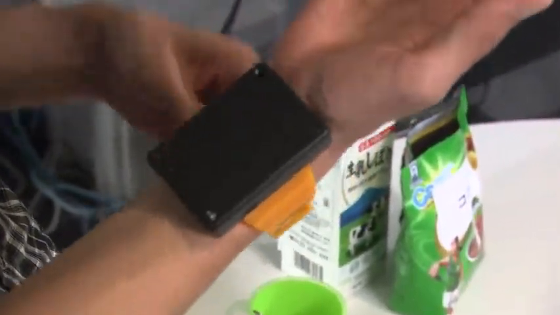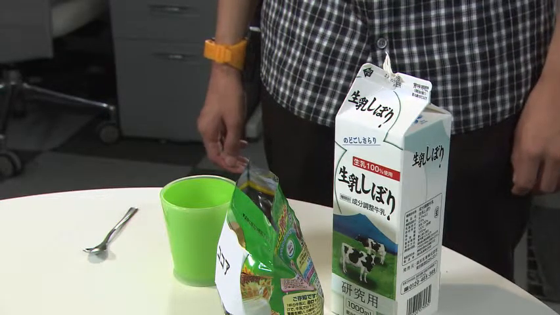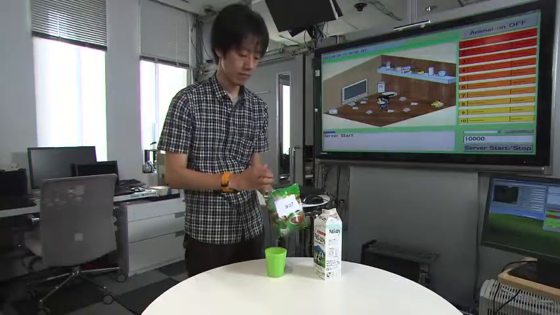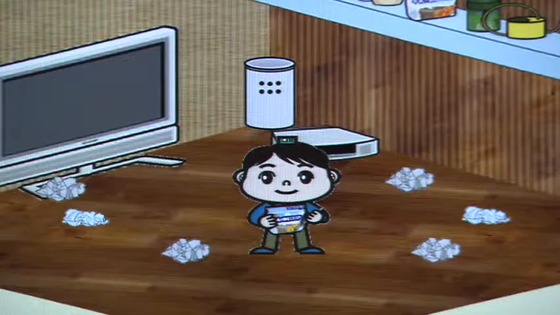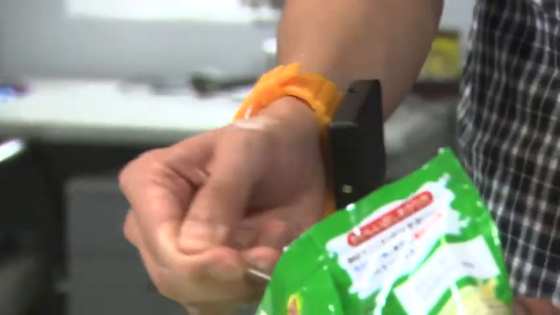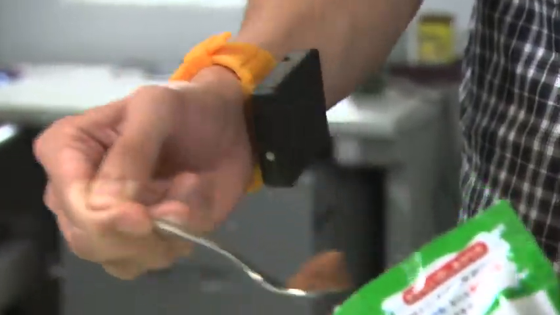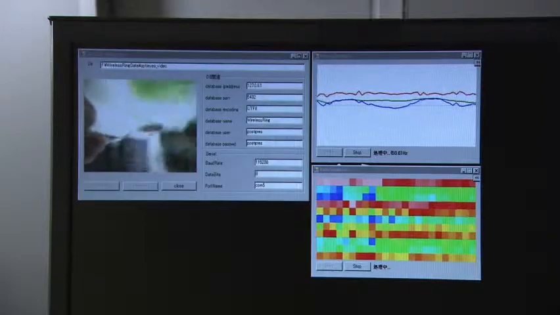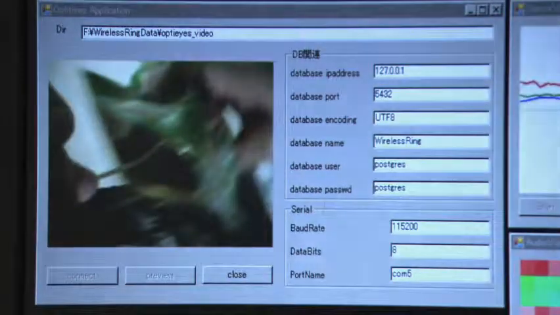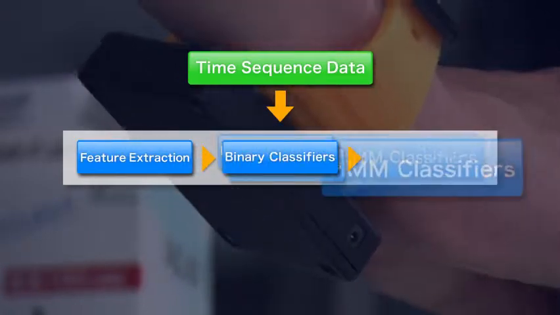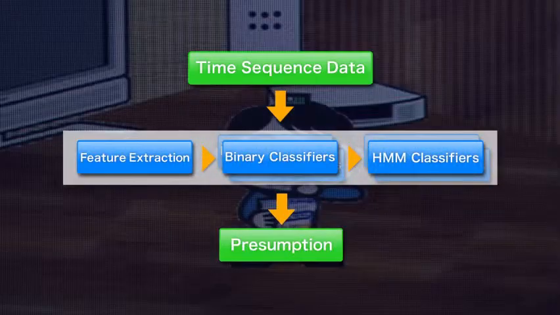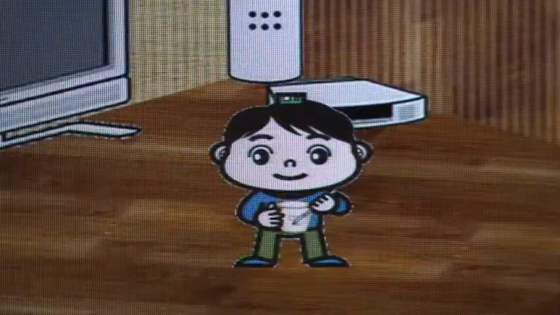For example, could this system recognize the act of making a cup of cocoa? We can say that the system is successful if the movements of the user are mimicked by those of the avatar. For behavior that is difficult to identify using only acceleration and orientation, we can add color information from a camera and apply a learning model to recognize the act of making a cup of cocoa. The movements of the user can then be reflected in the movements of the avatar.